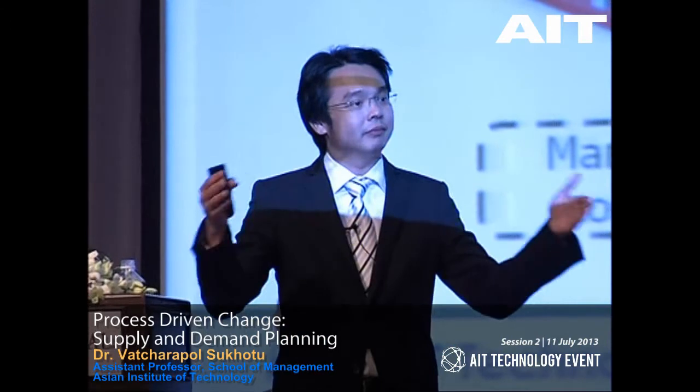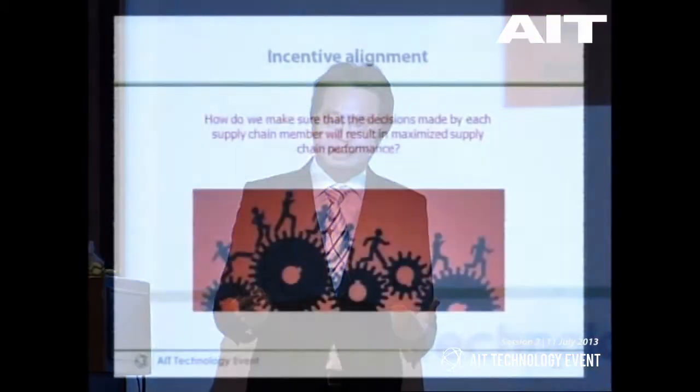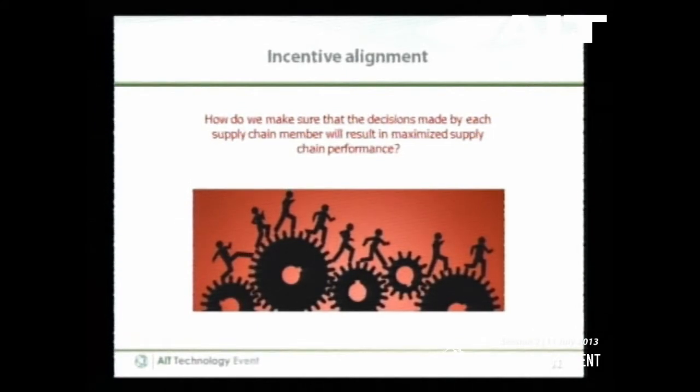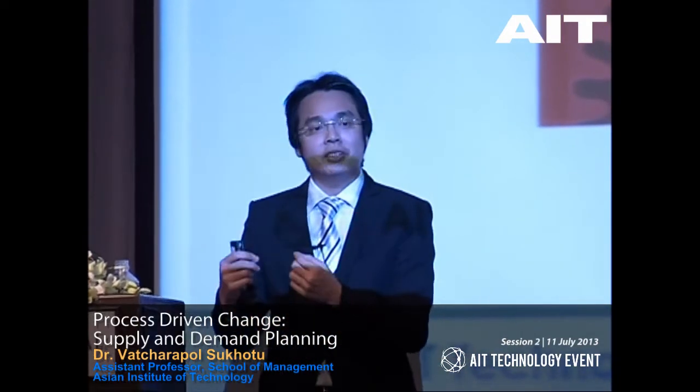So how do we balance all that within this company's supply chain? Even within the same company, like this beverage company, the production people don't like to change production level because there's cost, and they also have some output target that they need to meet. If they have their way, maybe inventory will explode, because they produce too much and might produce in advance. So how do we make sure that they are willing to change something so that the total cost in the supply chain will be minimized? That's a challenge. How do we make sure that decisions made by each party will result in maximized performance of the supply chain? That's one of the key issues.